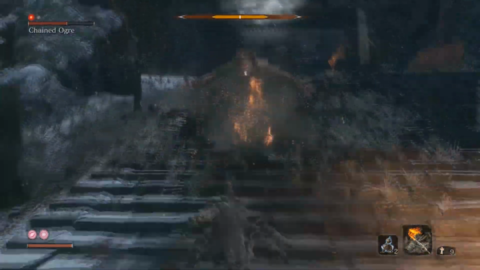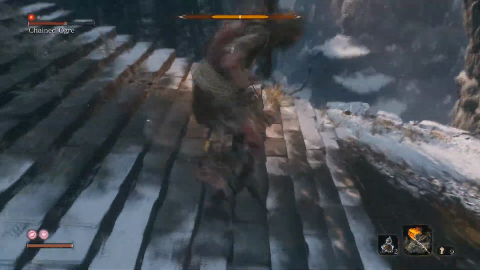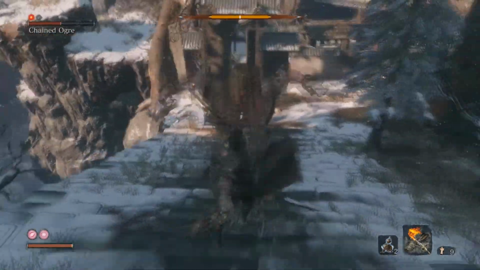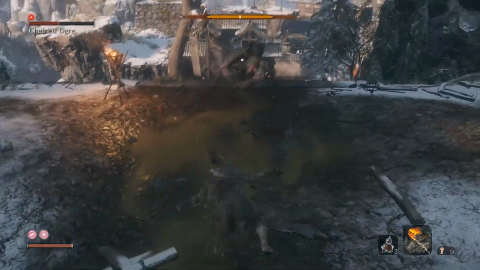Too far away to use Flame Vent there. This is a problem with Chained Ogre. There's a few grapple points around, so you might accidentally grapple to them. If he grabs you and throws you off, you can actually grab onto branches or buildings. When you're being thrown, you can still grab.